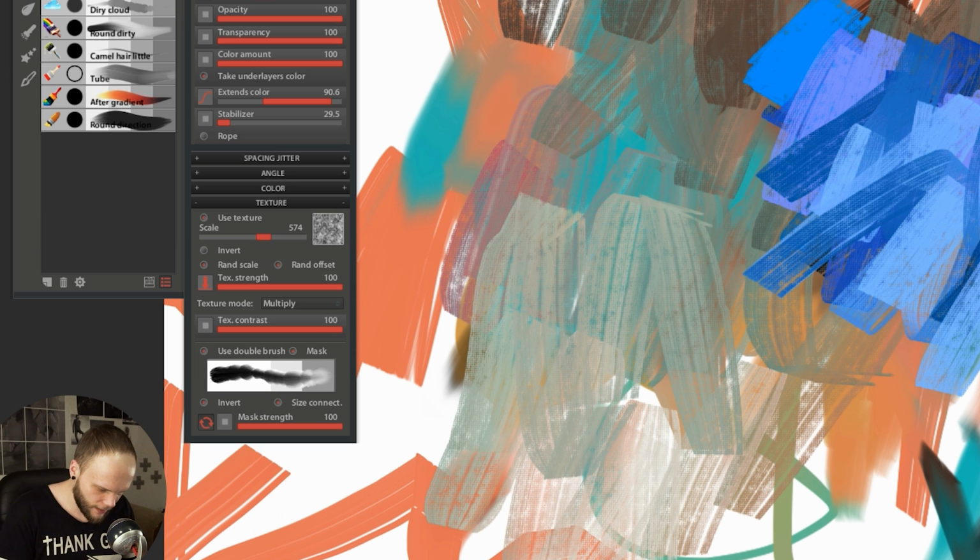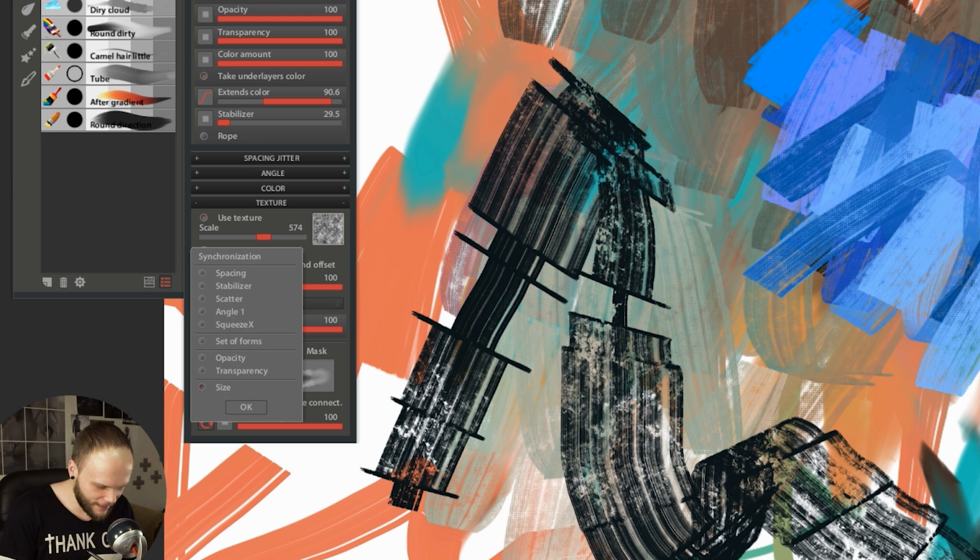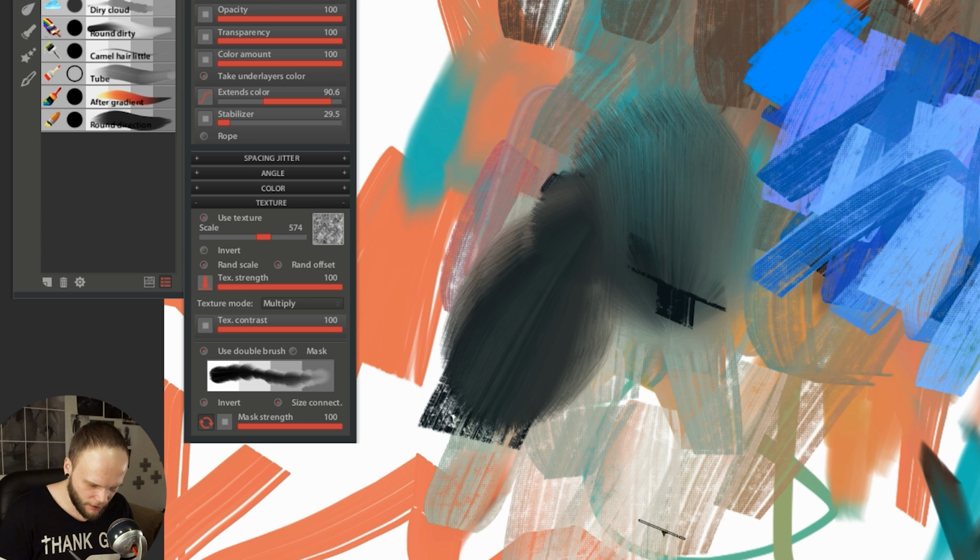Whoa. Oh, it's kind of blending the parameters of the brushes in here. It's a bit of a different thing. You see, I chose the brush that has a constantly changing radius of the pattern of the brush. And now it does the same thing to my brush, because I connected the size parameter. Synchronization, you see? I don't know, maybe it would also reveal the actual brush inside somehow, if I would define them better. Oh my god!